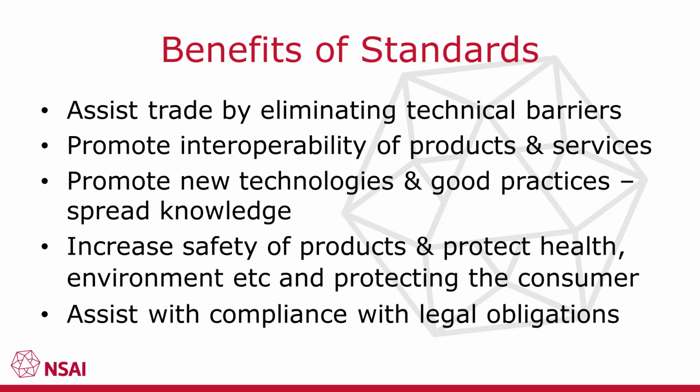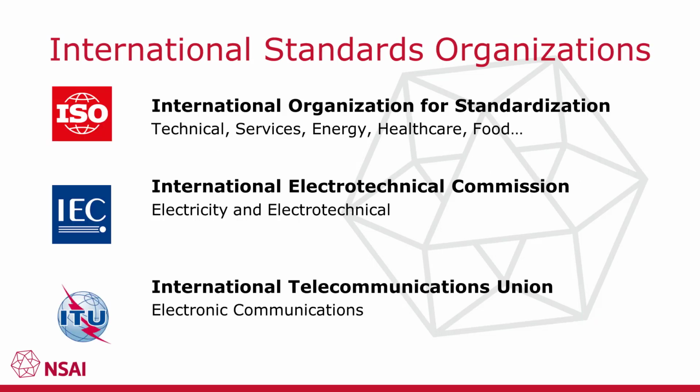Next slide. There are three main international bodies that develop standards. ISO, which is the International Organization for Standardization. As founders of standardization and in the true spirit of consensus, they chose the name ISO from the Greek word isos meaning equal. They produce technical standards for services, health, energy, healthcare, food, etc.